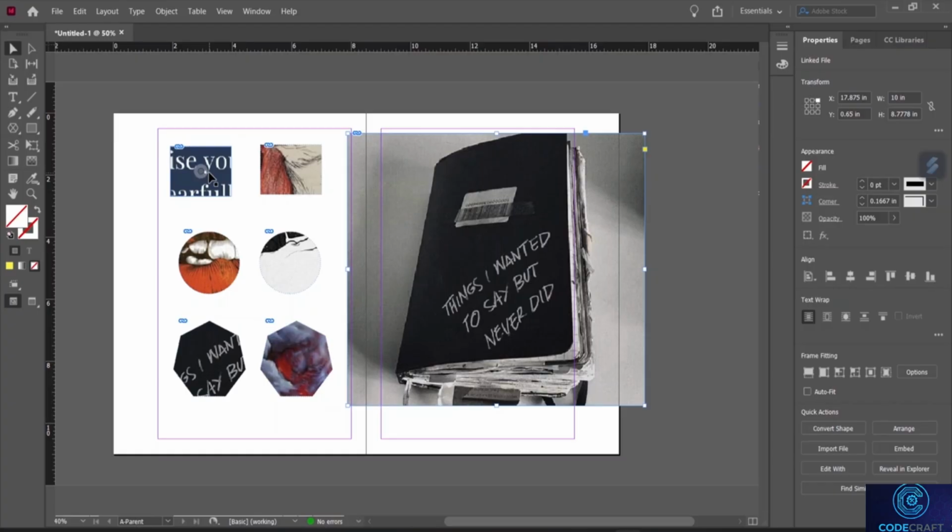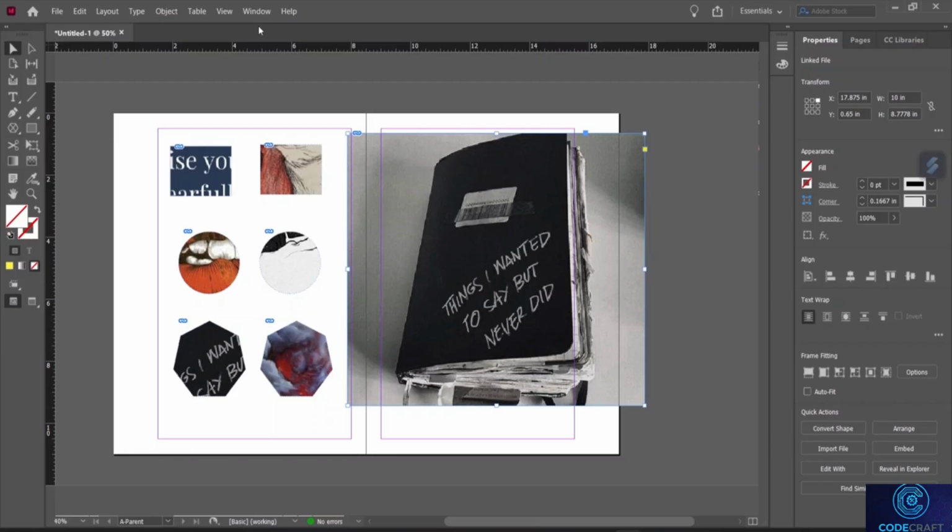If we can see that the quality of the image or the picture is not that great, we don't need to worry about that, because when we make the final product, when we are about to print an ebook or a particular book cover, we won't see the low quality image.